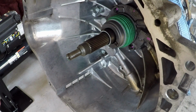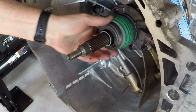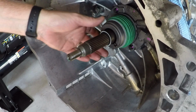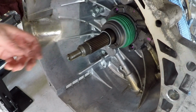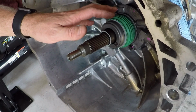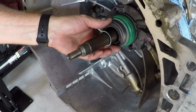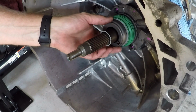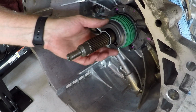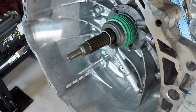So there's a couple measurements we have to make to verify that the clutch is going to work properly. So what I did was took out the spring from the slave cylinder. This is actually the old one. If you're changing to a different kind of slave cylinder, you're going to have to figure out how you can push the throwout bearing all the way down to do this measurement. So I just took the old spring out so it'd be easy to do. The exact same part number that I'm putting in, just a new one.